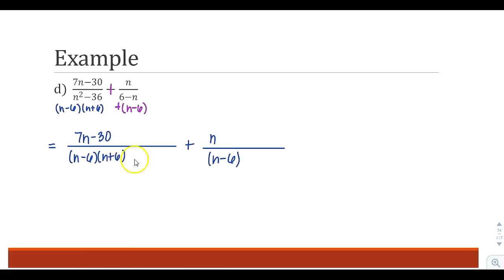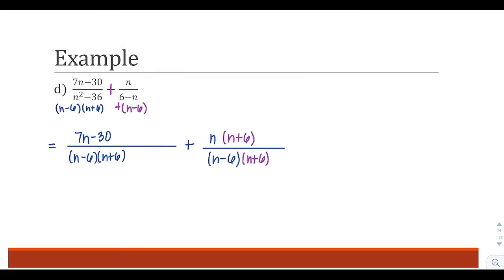So if I look to these two denominators here, this side has an n minus 6, so does this side. The left-hand side, though, has an n plus 6, so I'd have to match it on the right-hand side with an n plus 6, so I'd have to multiply by an n plus 6 on the bottom, and also multiply by an n plus 6 on the top, because that would cancel and give me 1, so I'm not changing the problem when I do that. So now they do have the same denominator, so we can add across the numerator.